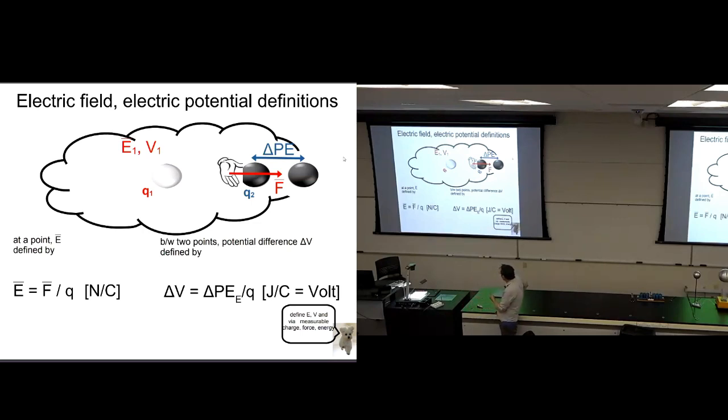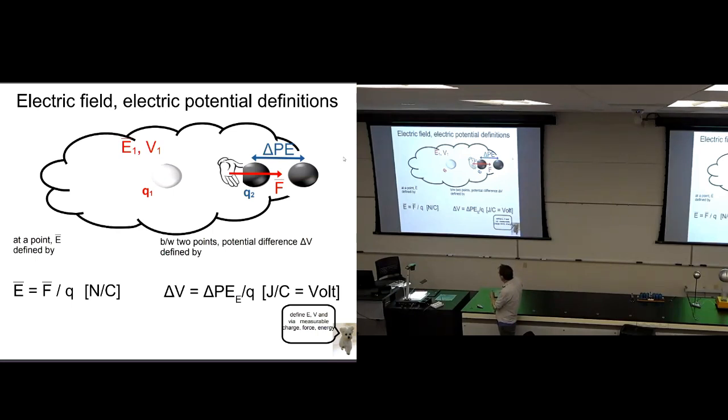So here's the field equation. It said that the field at the location of this charge is equal to the force it's experiencing, something we could measure, how much it's being pushed or pulled, divided by the charge that it owns, also something that we could measure. With those two measurable things, the force it's feeling and the charge it owns, we can divide one by the other to figure out the field at this location. That's how we define the field.